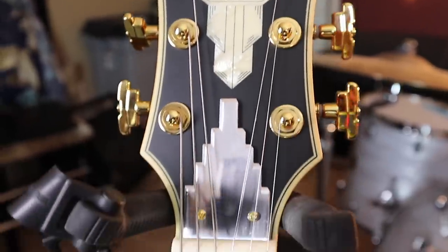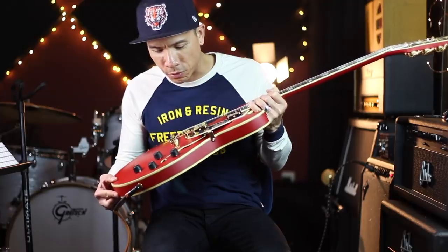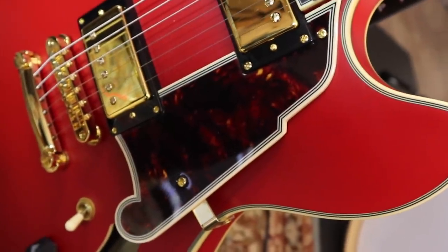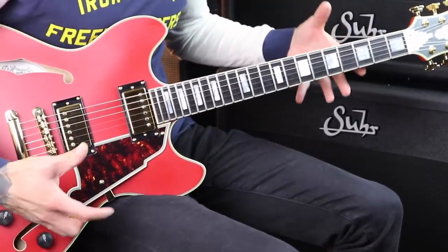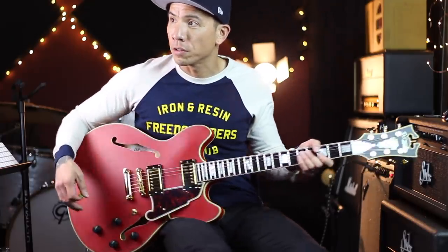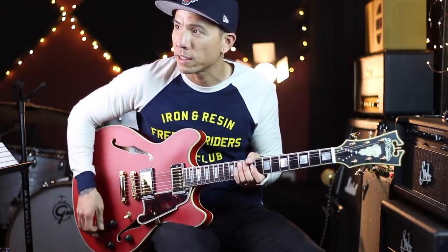I really like this whole Art Deco thing that D'Angelico does. You have it all over the headstock, but you also have it on the knobs — just that little detail right there is super cool. I like how they did the tortoise guard instead of just the regular black guard. The shape has got that deco feel to it as well. I like how this comes with the block inlays — tied in with the Art Deco, it makes it really classy. It's got locking tuners, so it's got some modern features. And this matte cherry finish is super smooth — I think it should look better on camera than something glossy. This is definitely going to be making it into many of my videos to come. I'm going to shred a little bit and then I'll fade out.